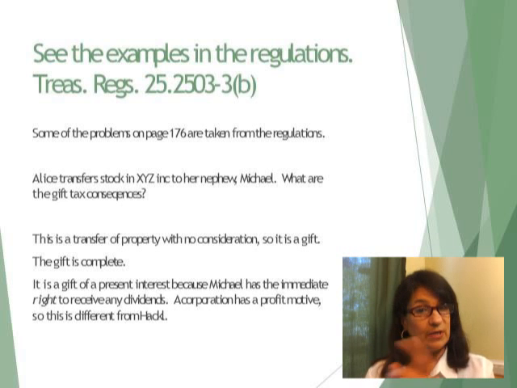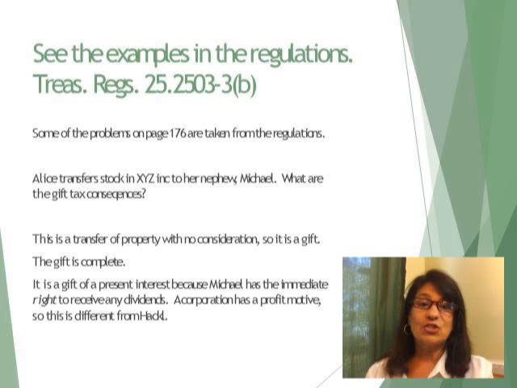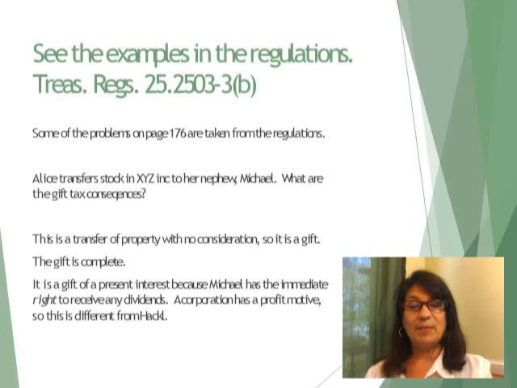Well, it's a transfer of property without consideration, so it is a gift. The gift is complete because she has not kept any control or any ability to change. And it is a gift of a present interest because Michael has the immediate right to receive any dividends. A corporation has a profit motive, so this is very different from Hackl, and nobody here has discretion about whether to transfer dividends to Michael. So even though the corporation may not be planning to pay dividends for some time, whatever is accruing now will go to Michael, and that's good enough. This is a present interest.